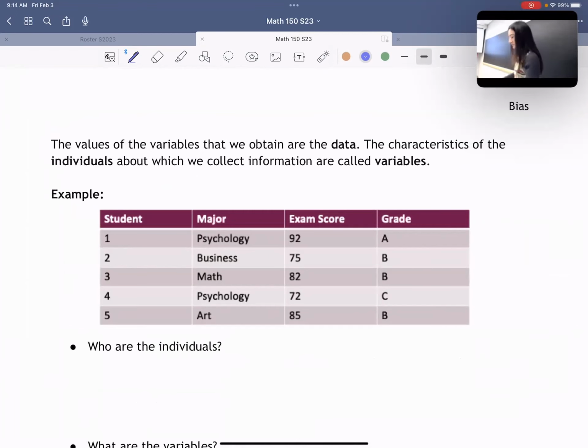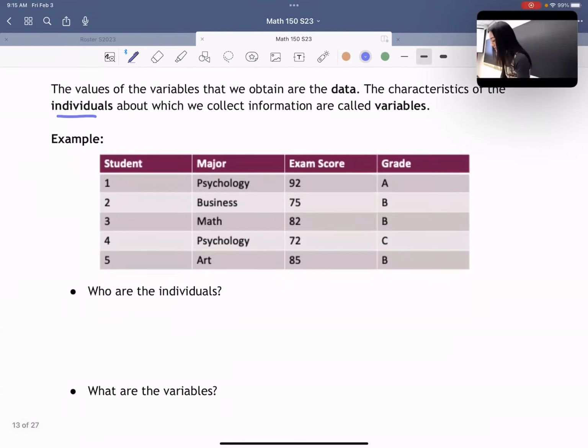Let's say I had a sample and I collected a bunch of information. That information is data, right? So a bunch of data that we collect, okay? Now, the people or things that we collect the data from are called individuals, right? So they're individuals in my sample. And we collect information about groups called variables, right? So variables comes from the word vary, and things that vary can change, right? So things that change are called variables.